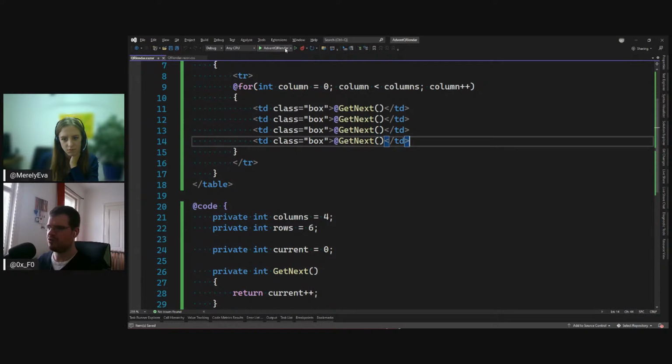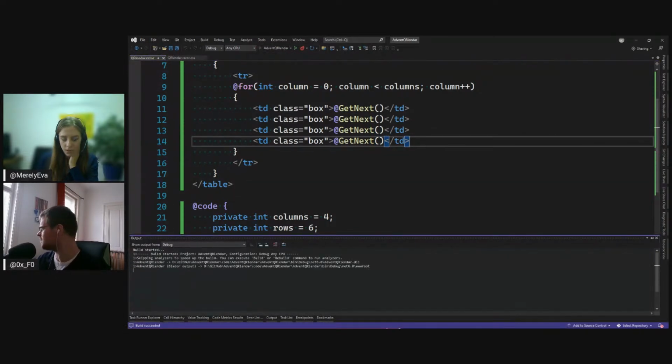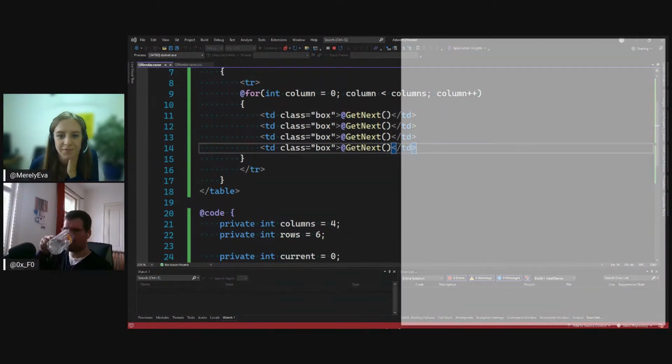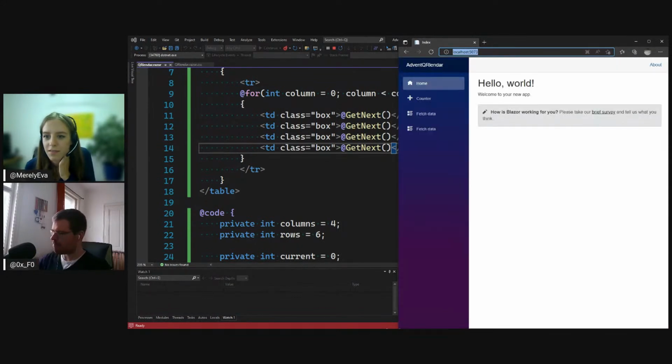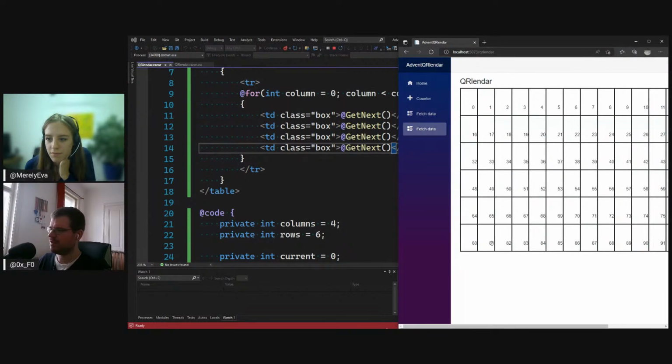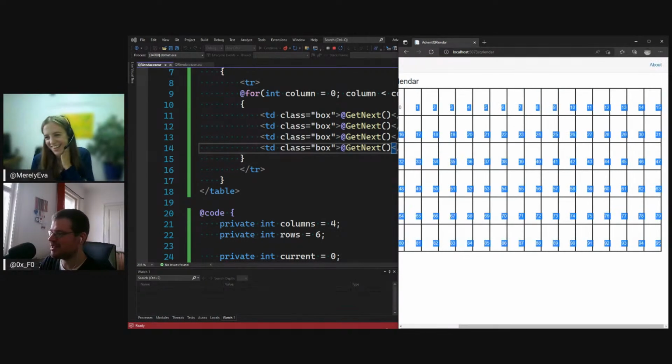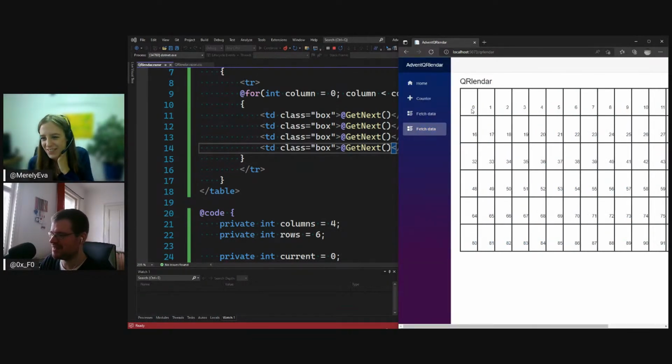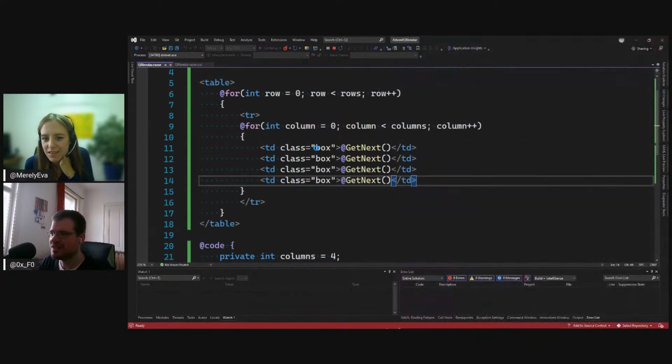This perhaps works. Let's give it a try. Let's see. Okay, I'm still surviving the foreach loop. It's better. So we have way too many columns now. Okay, 15, yeah. But we have the right amount of rows. No, the other way around. We have way too many. Yes, we have the right amount of rows, but not the right amount of columns.